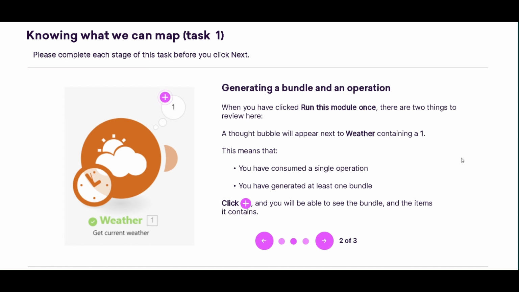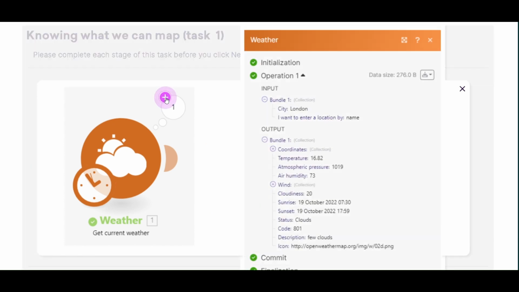What's in the bundle? To see the data within the bundle, click the plus next to the number 1. You'll see 2 sections, Input and Output. The Input bundle shows the configuration you entered into the weather module, in this case, the City of London. The Output bundle is more interesting.